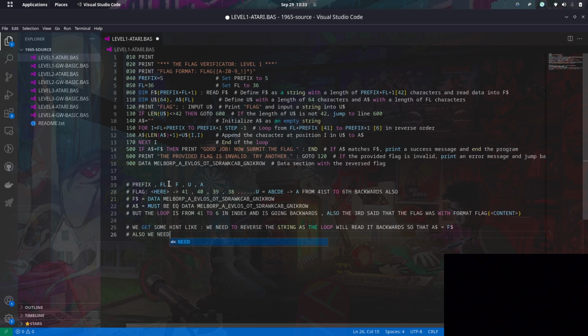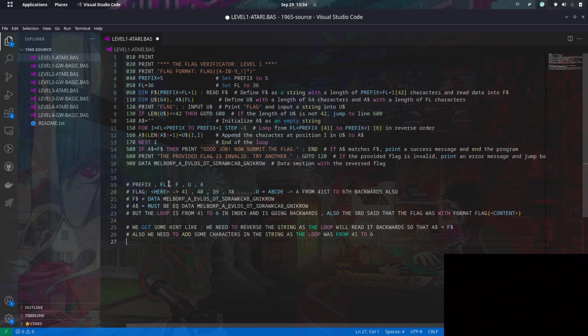Also, we need to add some characters in the string, as the loop was from 41 to 6.